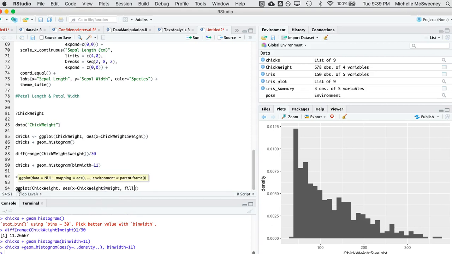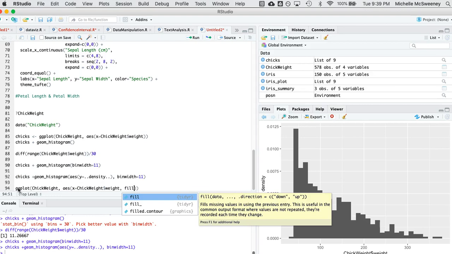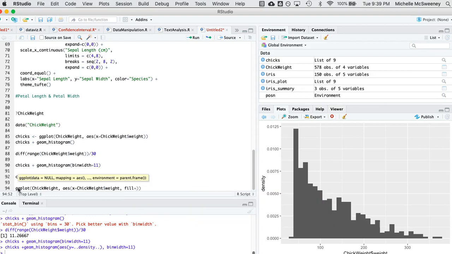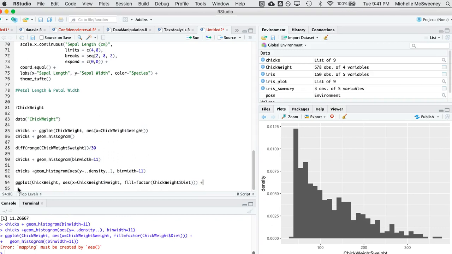But now my fill, no, it's not an x, it's a fill, and the fill is going to be the factor chick weight and then diet. And I'll close up those, and we'll add to that our geom histogram, and our bin width will again be equal to 11. All right, so we'll go ahead and run that.